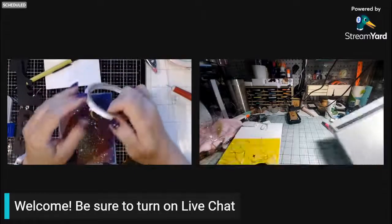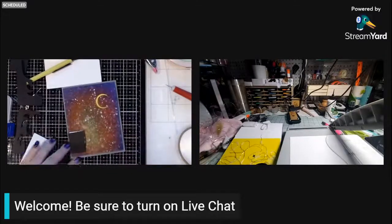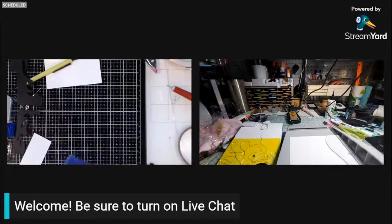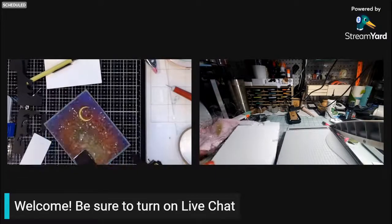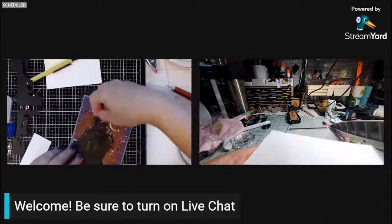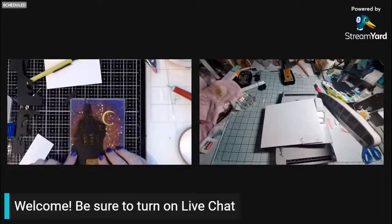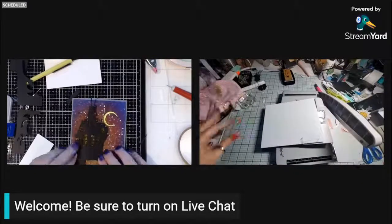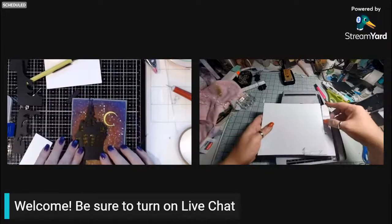And I am trying to figure out exactly how I'm going to put this down. So I put some black cardstock over my switch so that it is not glaringly obvious behind my castle or haunted house. I never did figure out what this is. I think it's just a haunted house. Well, it could be either way. Yep. Okay, I'm going to turn this back on.